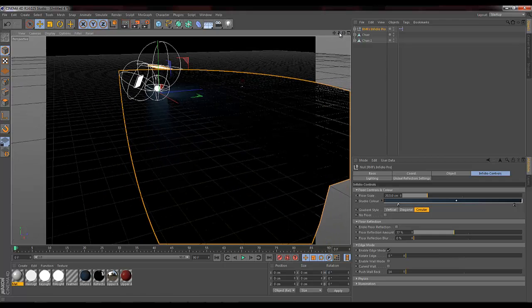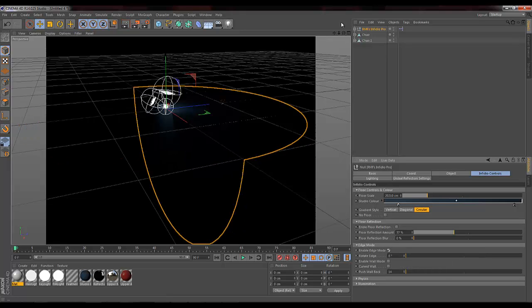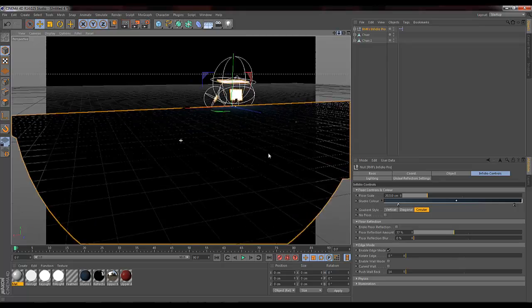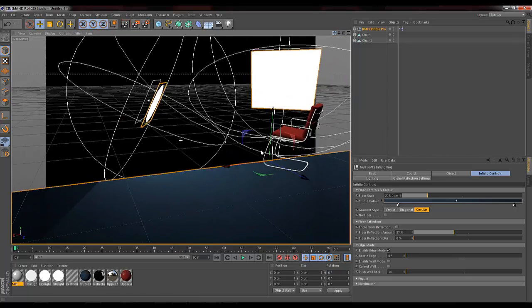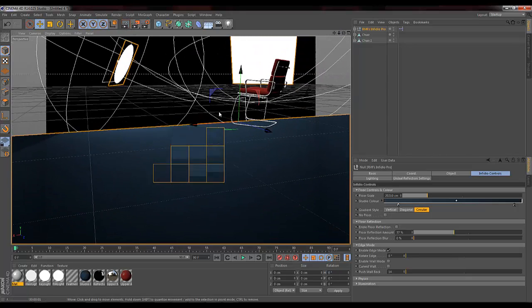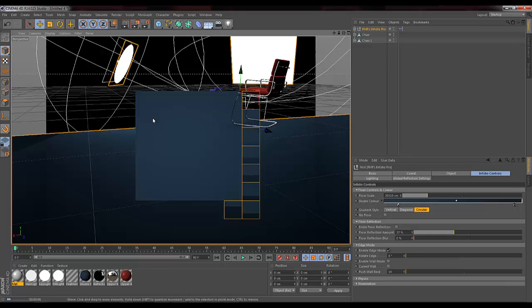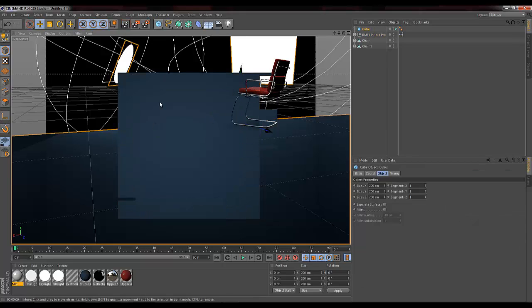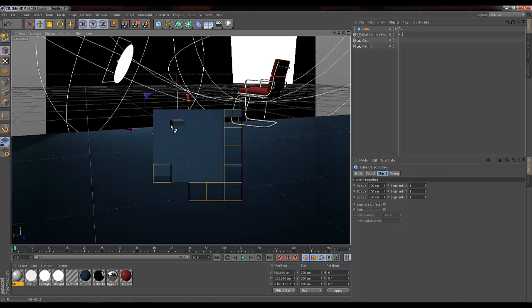Edge mode basically folds the floor in half. What's great about this is you can position your camera over here. I've zoomed out quite a way, and you've still got this seamless studio going off into the background, and you can't see this edge. So you can animate things popping up from behind. Something will be there, and then suddenly you've got this edge, so things can fly up from behind it. That's the reason for that.